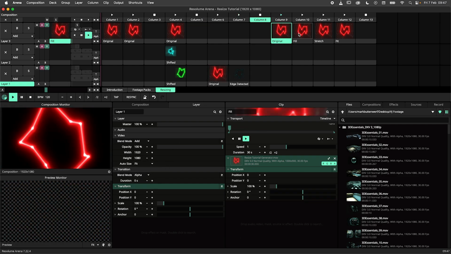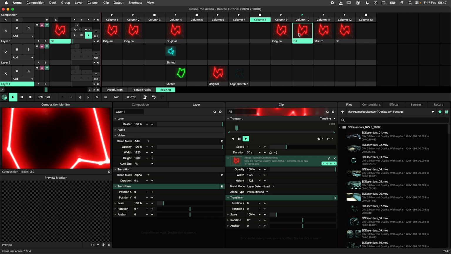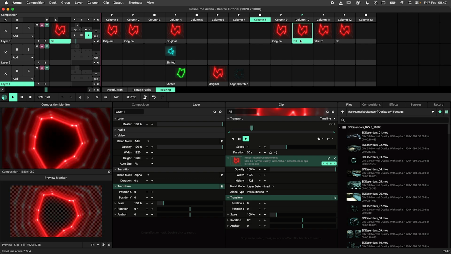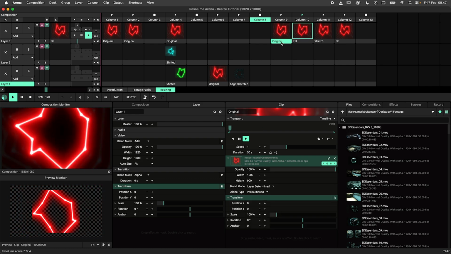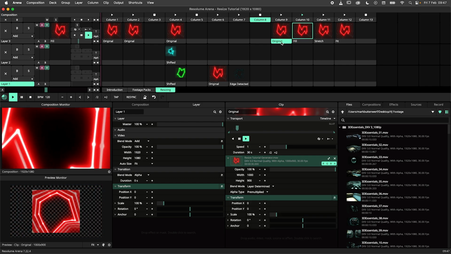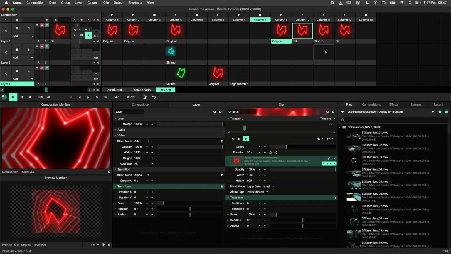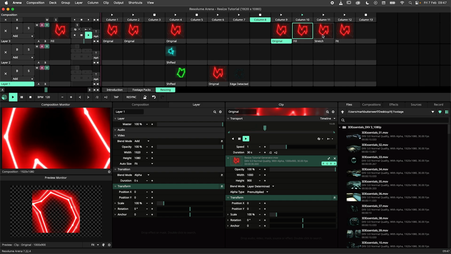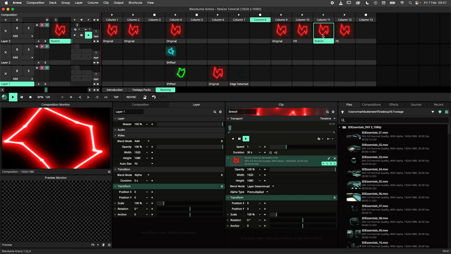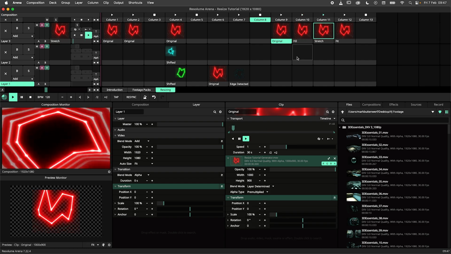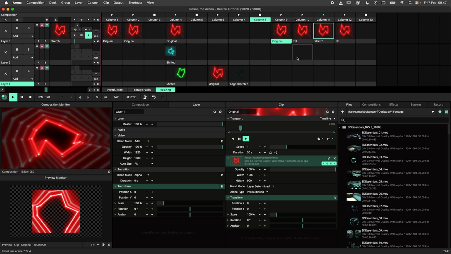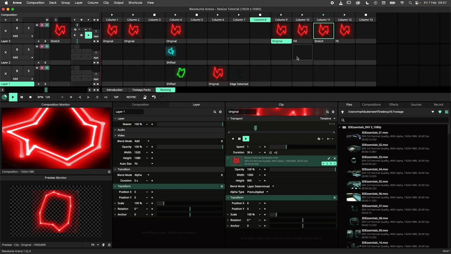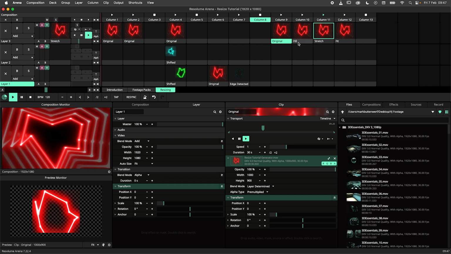The Fill mode will, as the name suggests, scale up the content until the entire composition is filled. While doing this, the fill mode will maintain the aspect ratio of your content. In this example, this means that some of my content will be scaled out of view. Similar to fill, the stretch mode will also scale up the content in order to cover the entire composition. But unlike fill, the stretch mode will not respect the aspect ratio, distorting the image in order to keep it within bounds.